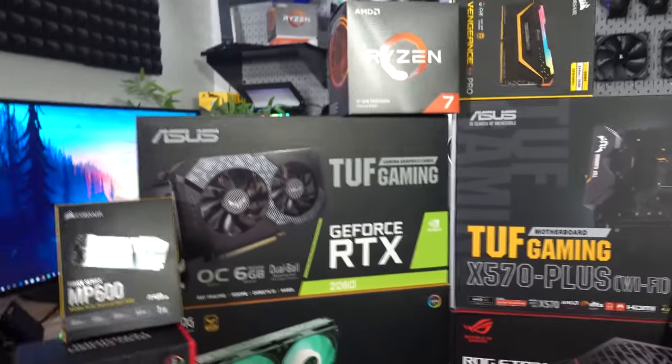Why don't we talk about the parts though? These are all parts that were provided by ASUS, and you'll see for the most part, they're all part of the Tough Gaming or Tough Gaming Alliance brand.